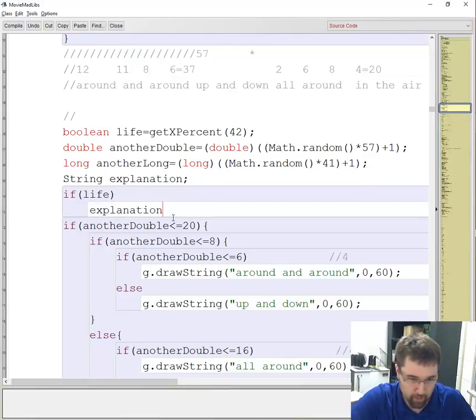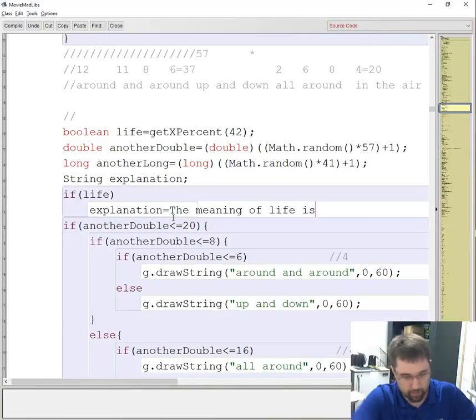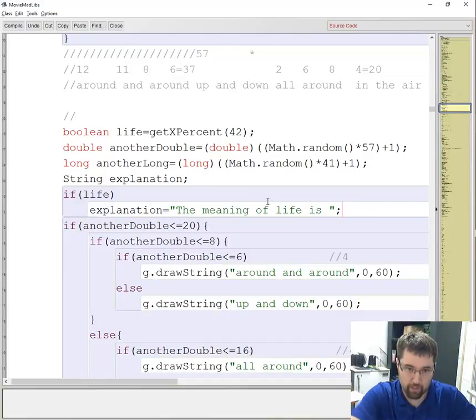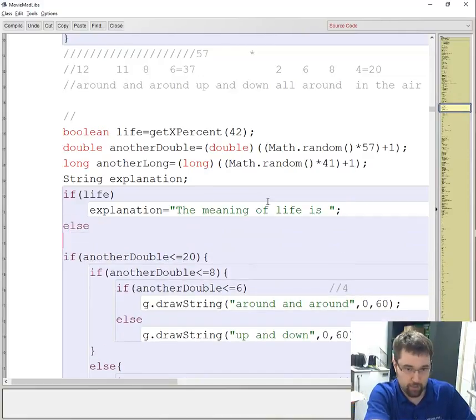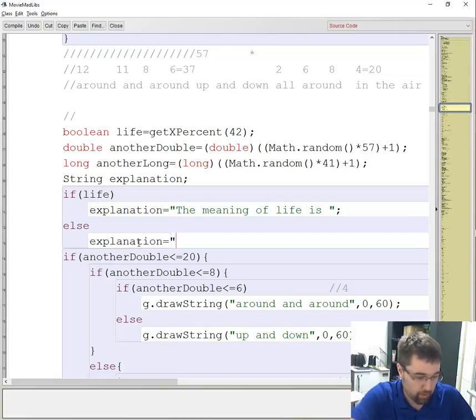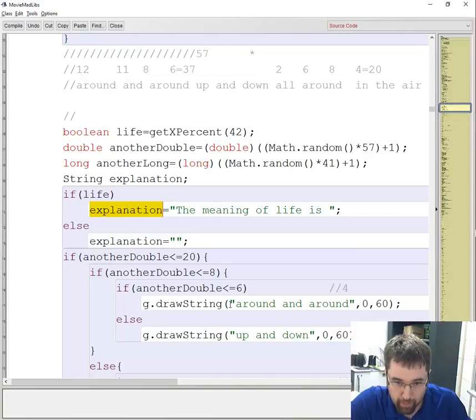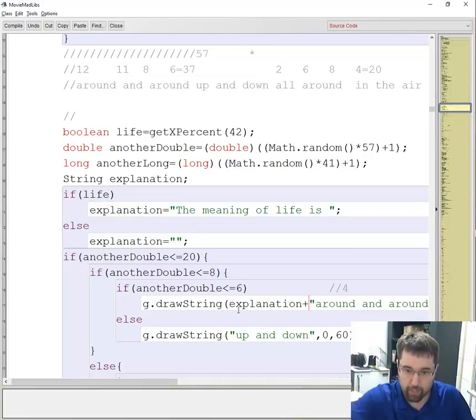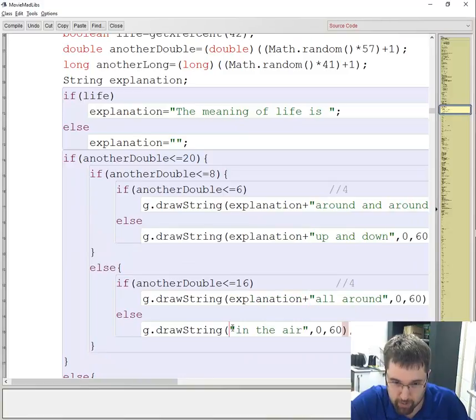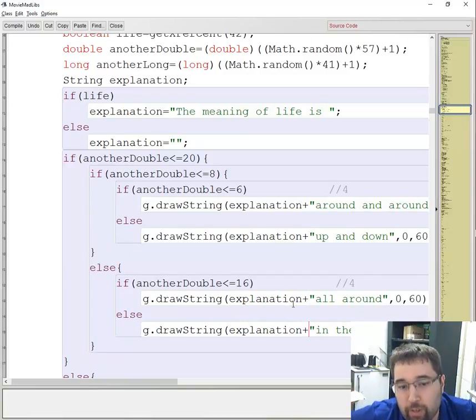So explanation equals the meaning of life is, and if it's not, else, we're just going to say explanation equals nothing, the empty set, which you can do. And then I'm going to concatenate this explanation to every single output again. Actually, I'm just going to do 4 just to save time. The first 4.